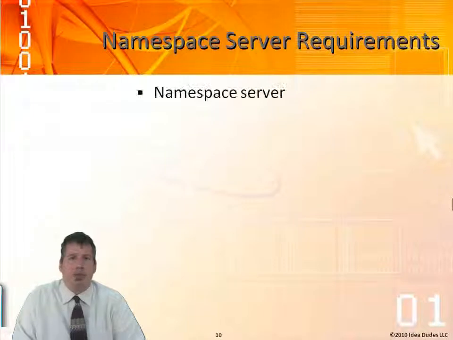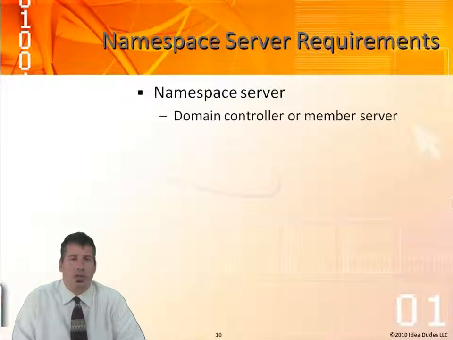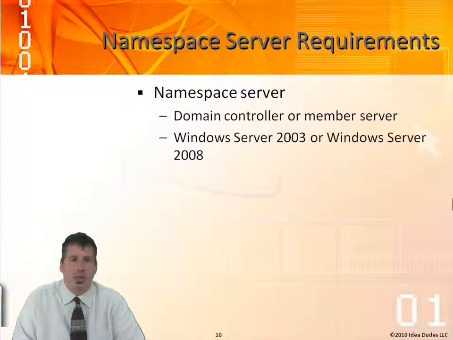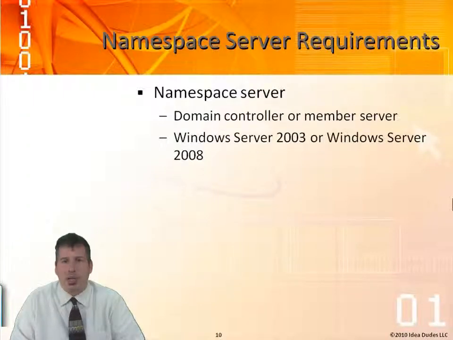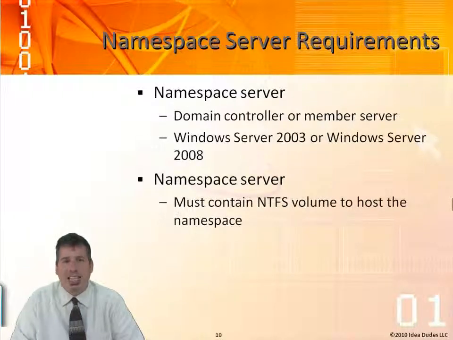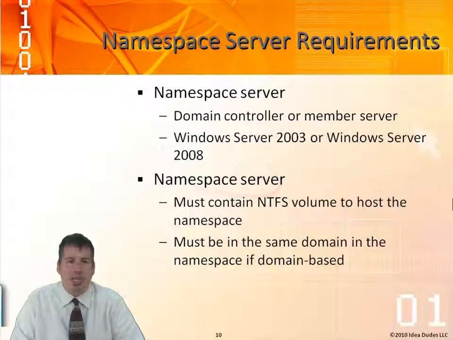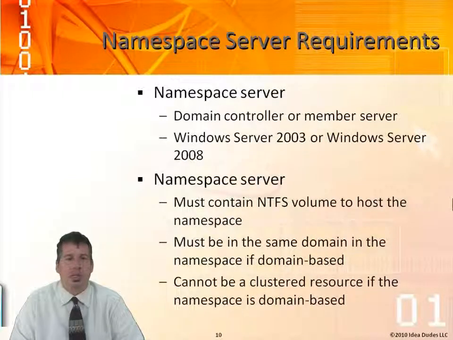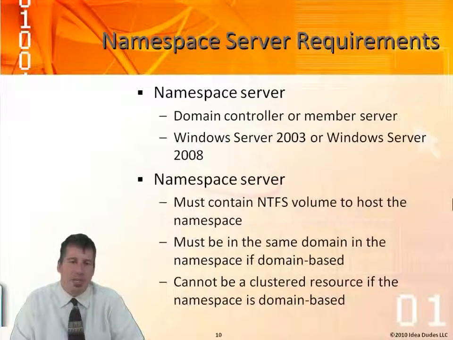So what are the namespace server requirements? Well, we have the namespace server, which is a domain controller or member server, Windows Server 2003 or Server 2008. This must contain the NTFS volume to host the namespace. We can't use FAT or FAT32. It must be in the same domain as the namespace if it's domain based, and cannot be a cluster resource if the namespace is domain based. So that means we can't use network load balancing, can't use failover clustering if we have a domain based namespace.